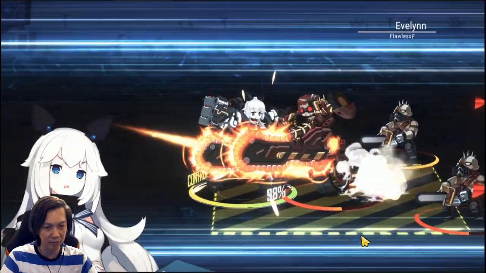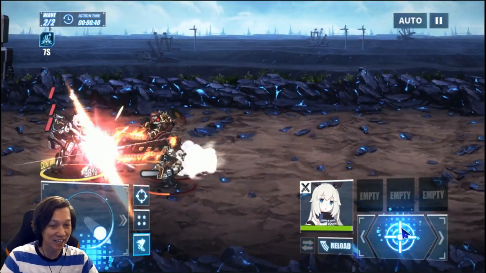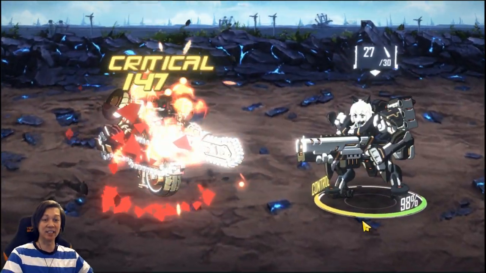All right, so this is my ulti right here. Take note, this is the base form. Let me just kite him for a bit. Okay, that's it. Dunzo. Now we're gonna do something really cool.